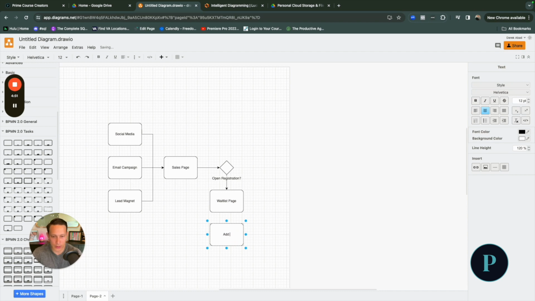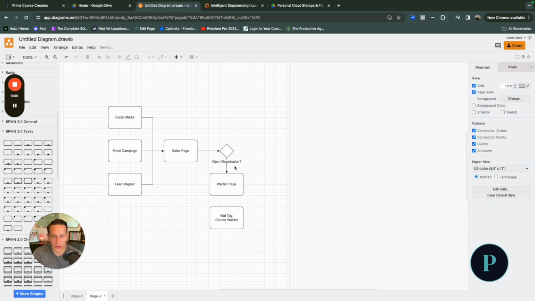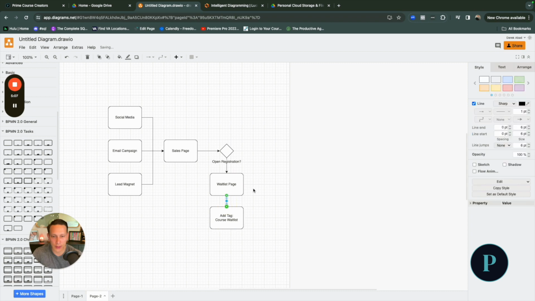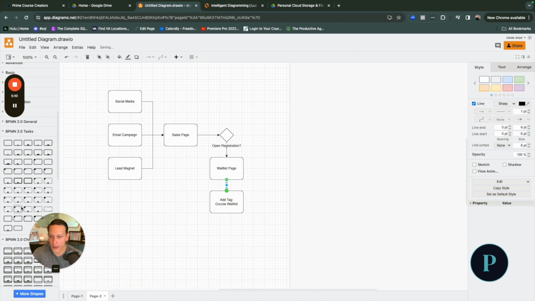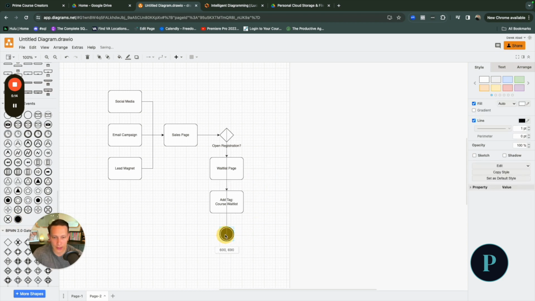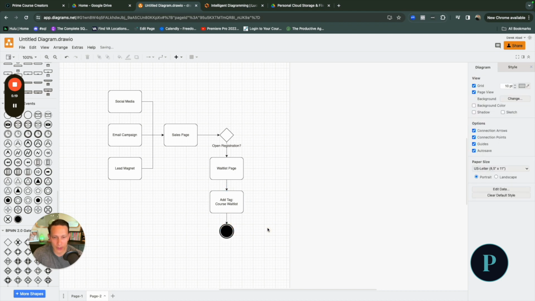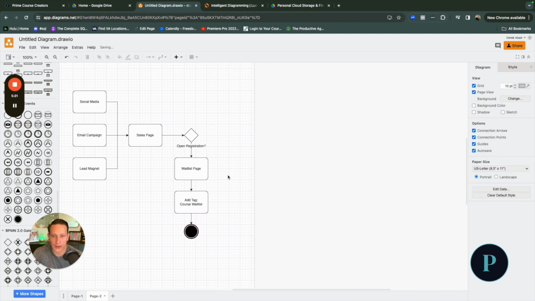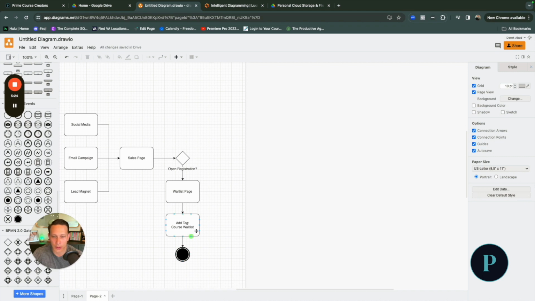What you'll also want to do is add a tag here, and let's say maybe course waitlist. Okay. And now whenever registrations close, you don't just lose that lead, but they're signed up and they get a tag added to them. And then we're going to go ahead and end that here. Now you want to create like an email segment and things like that. We help do that as well. But for the sake of this tutorial and this process, we're just going to go ahead and end it there.